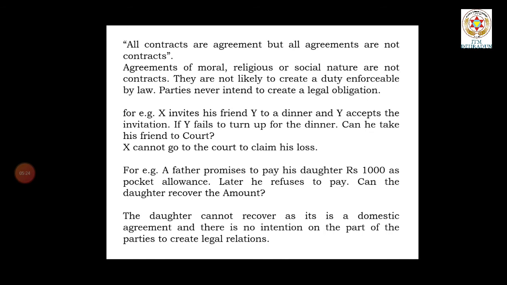All contracts are agreements, but all agreements are not contracts. An agreement becomes a contract when it is enforceable by law. If it is not enforceable by law, the agreement cannot become a contract. Agreements of moral, religious or social nature are not contracts, right? Parties never intend to create legal obligations.